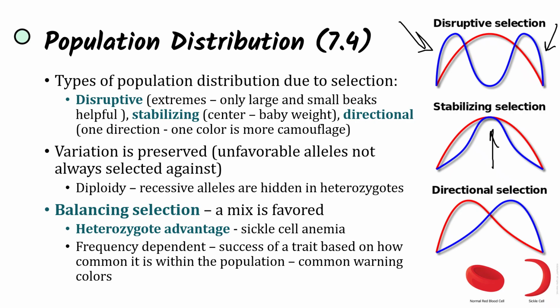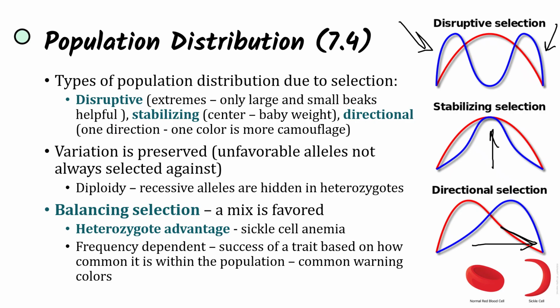But there's also directional selection, which we see sometimes through natural selection, where, for instance, there are two different colors for a trait, and one color provides more camouflage. The individuals with that camouflage trait are going to be able to survive and reproduce. So there's selection in the direction of that one trait, in the direction of that one camouflage color.